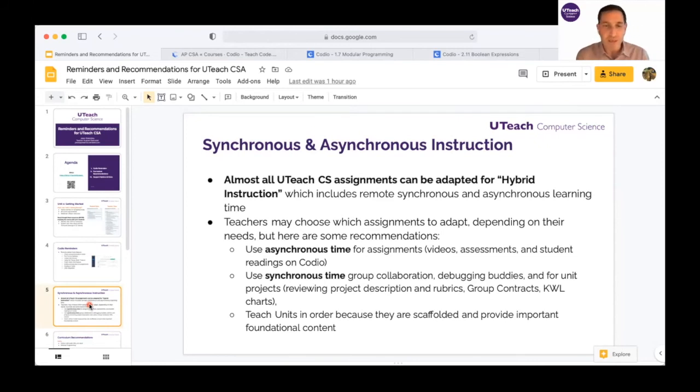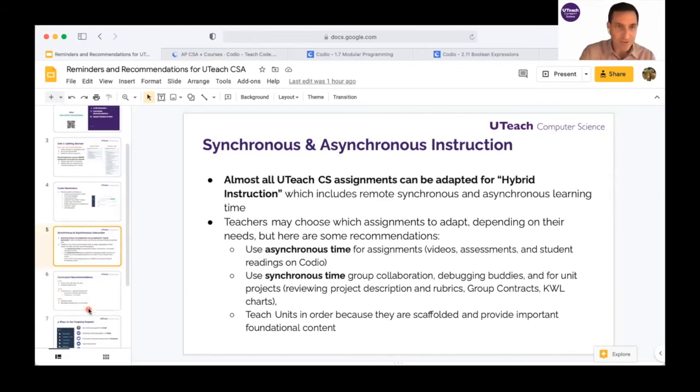One way of doing this is making sure that the kids work through the assignments asynchronously. I just showed you how to add prerequisites. Let them move at their own pace, and then use that synchronous time to either have the students who are moving through it quicker help out the students who are moving slower, or use your time more valuably in the classroom when you've got them together. So that's just a little thing to remind you about, but always do our units in order. This entire course is scaffolded. We want you to do Unit 1 before you do Unit 2 and Unit 3 and so forth and so forth. And the reason is because of what we're about to talk about next.